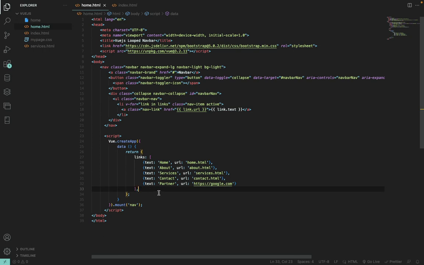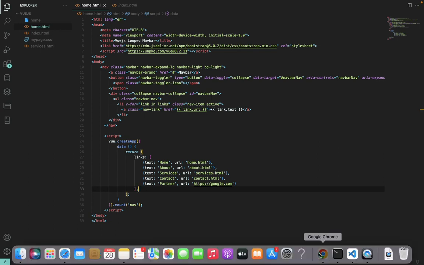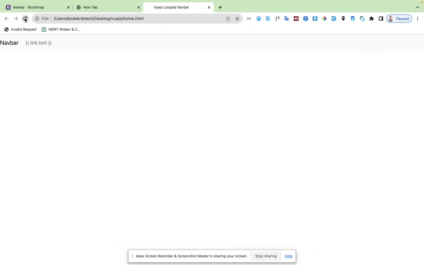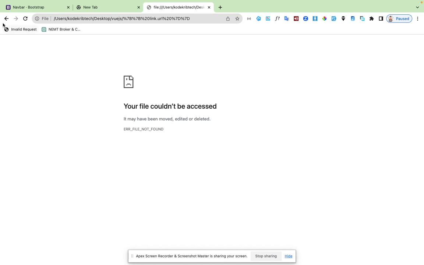Let's check again. Let's refresh. All right, you can see we have the home, about us, services, contacts, then partner, and the partner is linking to an external file.